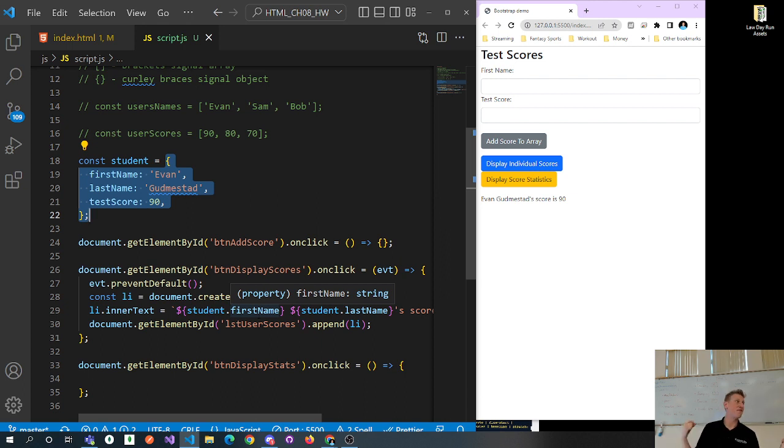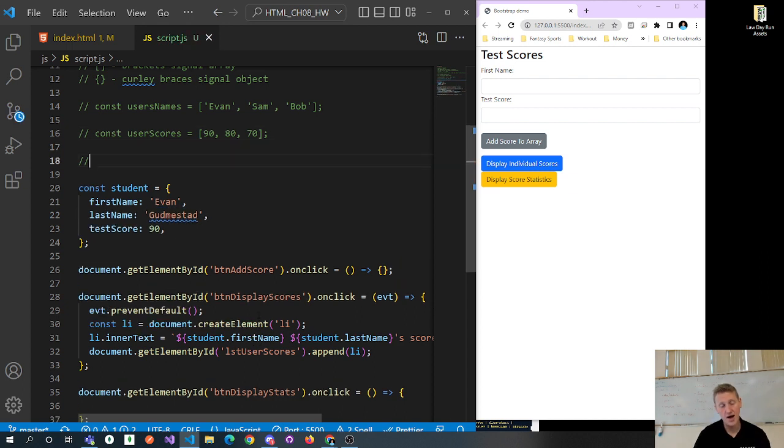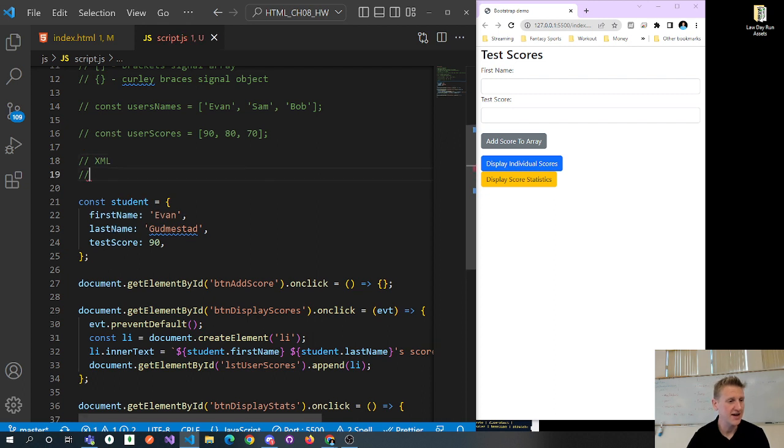Also worth noting, a very, very, very important thing here is that in the real world, our software is going to interact with databases. Our websites are going to exchange information back and forth. And if you go through a little history lesson, for a long time, there was this technology called XML. And XML was a way of sending data across the internet. And it would look something like this.